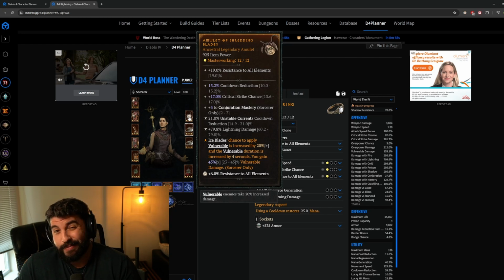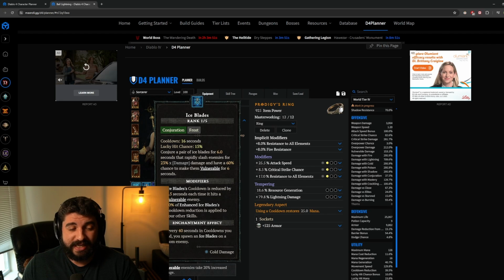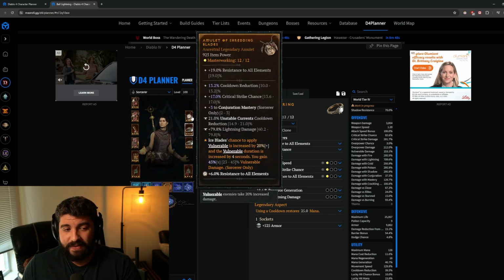So it's just a straight damage upgrade for what we're trying to do. Enemies are always vulnerable when we're attacking them, either through Lightning Spear from Unstable Currents or through Ice Blades. So this is just a strict upgrade for us.